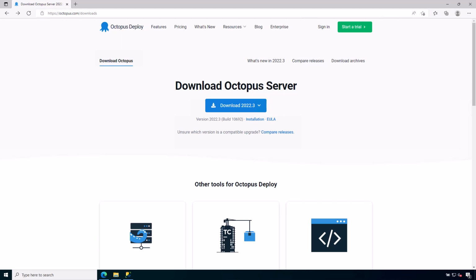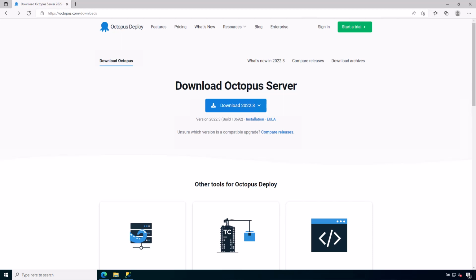Unlike previous training courses or other training courses, this course is focused exclusively on managing the Octopus Deploy instance itself. So this will cover how to install Octopus Deploy, how to upgrade Octopus Deploy, configure HA, maybe put Octopus Deploy behind a reverse proxy, and so on and so forth. This is for Octopus managers or anyone interested in managing a self-hosted instance of Octopus Deploy.